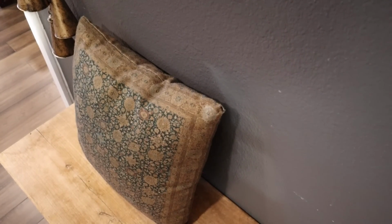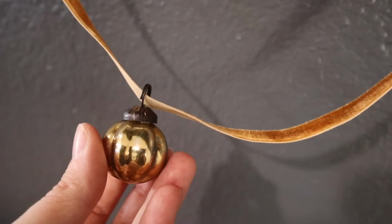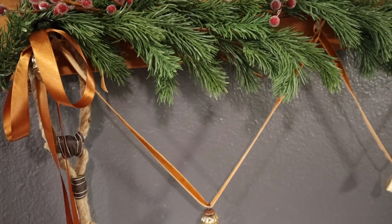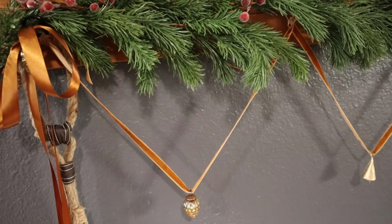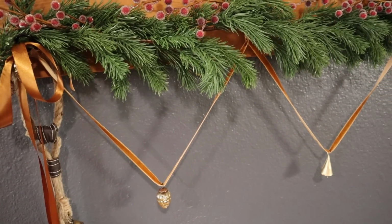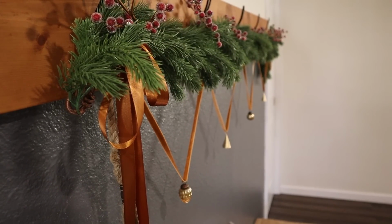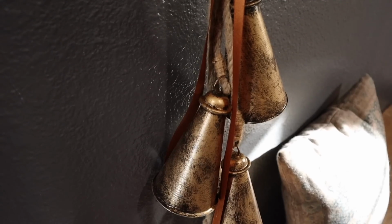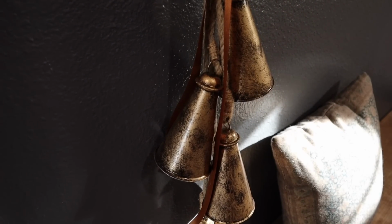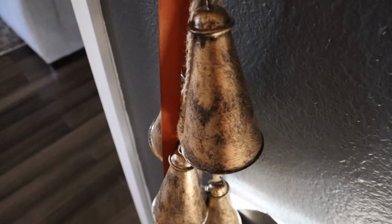This area that you guys are seeing is one of my favorites here in our living room. This is something that I just put together on a whim late one night. I was just wanting to make it a little bit different. So as you can see, I used some coppery colored velvet ribbon, and where this garland is covering, there are actually hooks. This is kind of like an entryway wall. What I did was just tie a piece of ribbon to the first hook, and then strung a bell and then tied it to the next hook. That's how it has that zigzag effect.